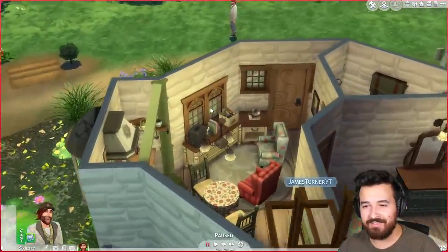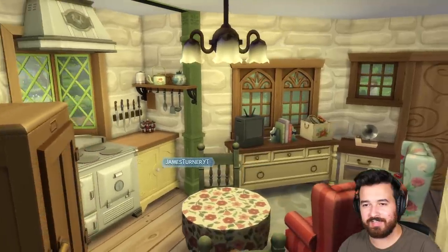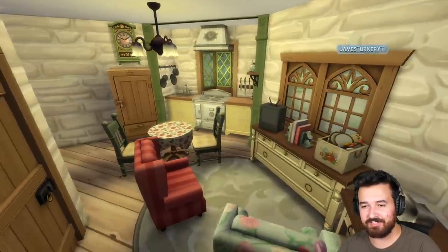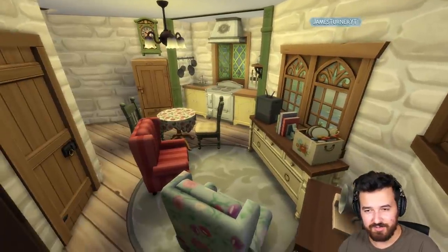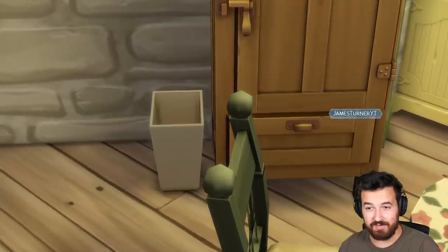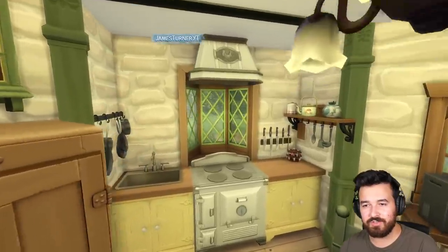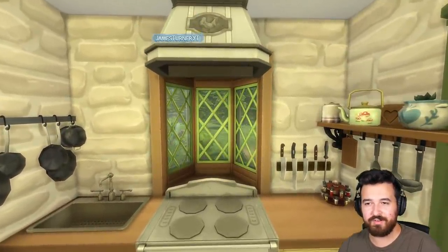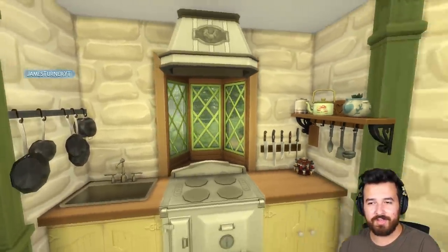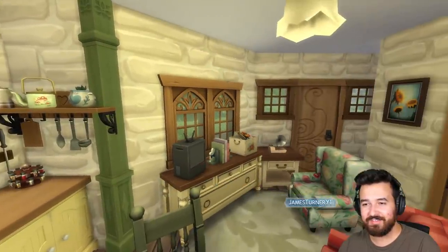Moving inside, we have this very tight little living, dining, kitchen area, but I love this. I love these tiny spaces and just fitting everything in. It's all functional — we can sit in all the chairs, you can fully cook a meal in the kitchen, everything works. There is even a bin down there. I do also really love that sort of bay window behind the stove — it's not a perfect fit, but I think it more than makes up for it by looking awesome.